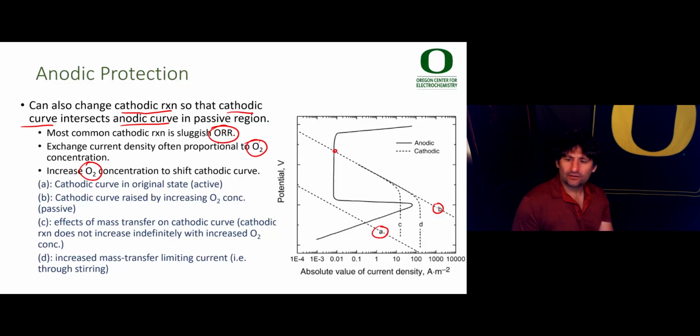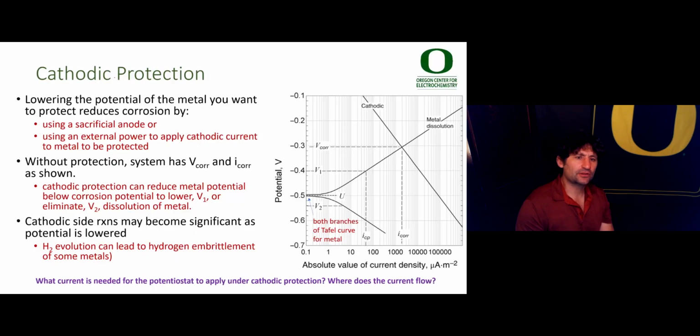And then the corrosion curves intersect here at this higher potential where the system, the metal, is passivated with an oxide layer. So this is counterintuitive, but by actually providing more oxidizing power chemically, you can also prevent corrosion from happening due to the formation of these passivated layers. Similarly, you can do cathodic protection.